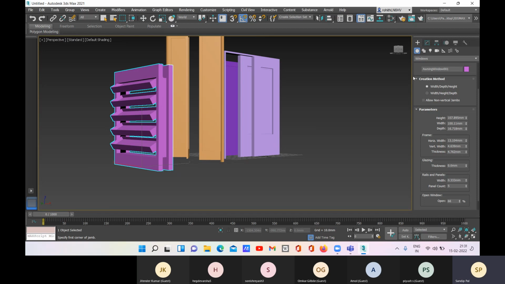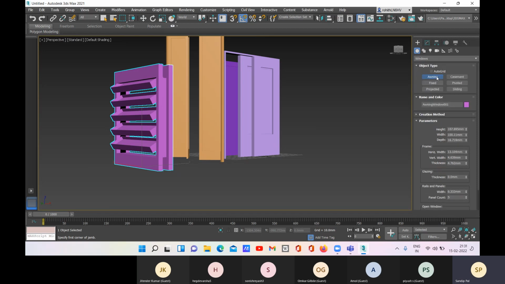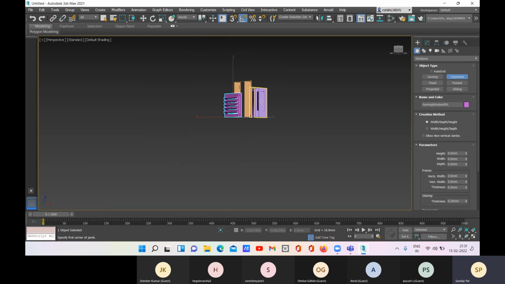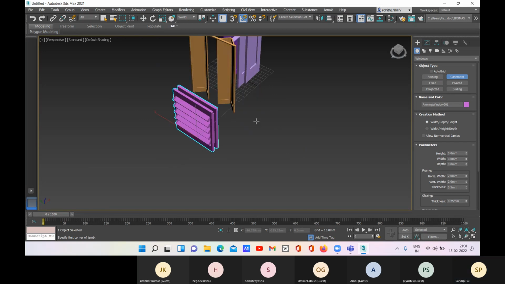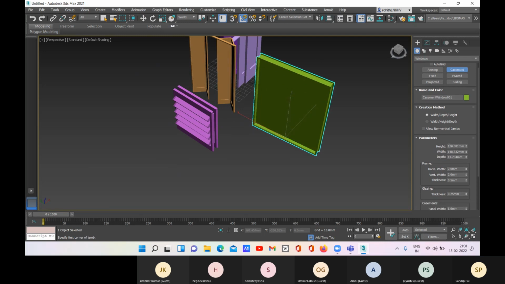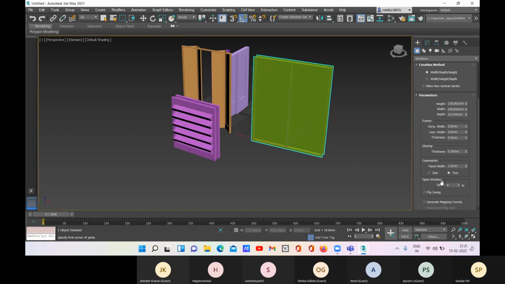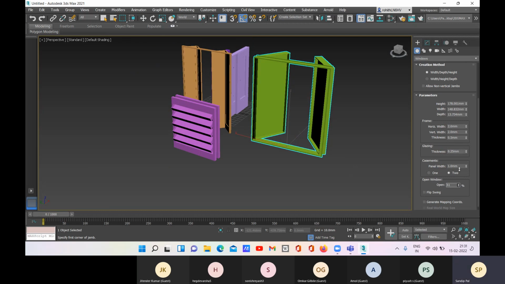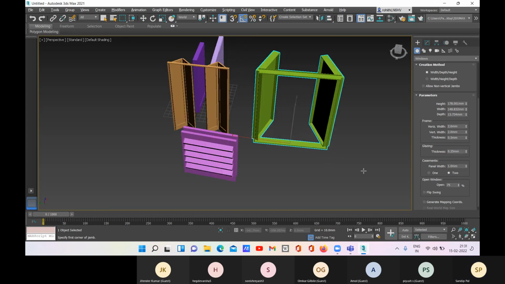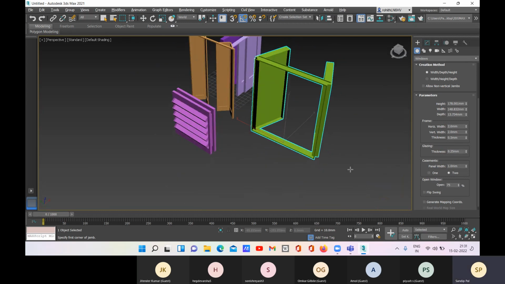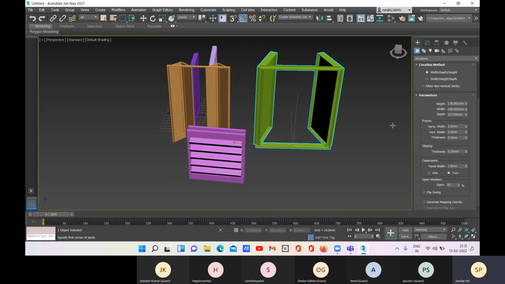Now let me show you the next option, that is casement. So let me go with this 2 panel and show you the opening. This is the most common window.